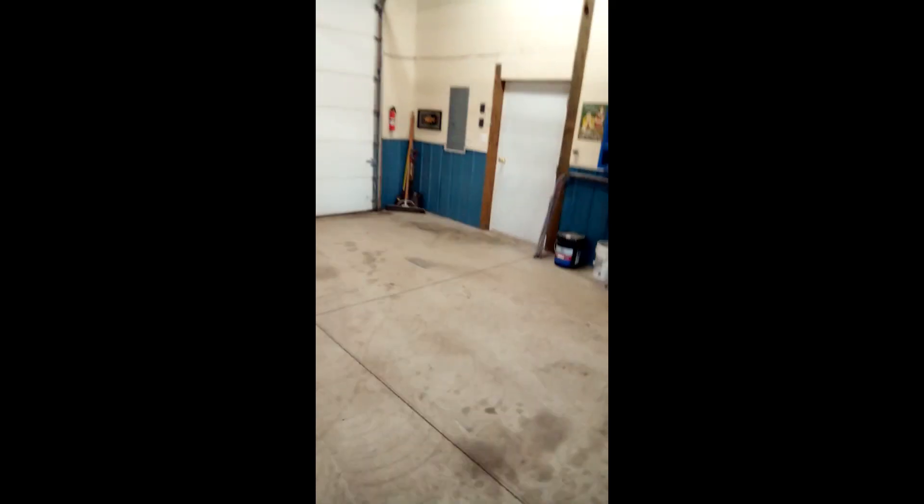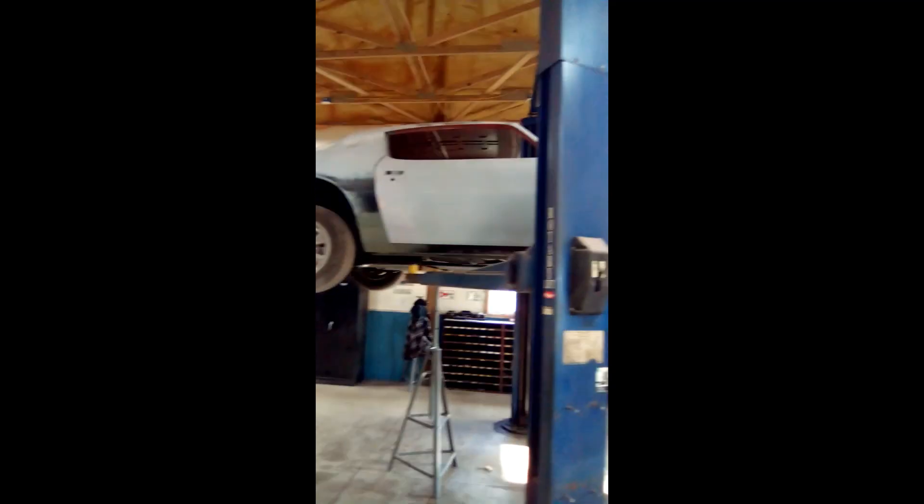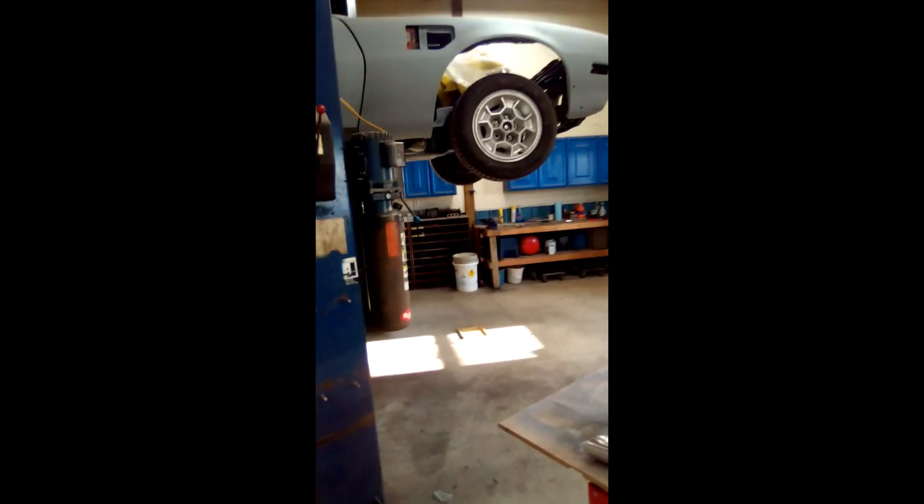These ends right here do get chrome tips. The tips are over here on the table. Kind of give you an idea how they go on — I'll try this one-handed. These will mount inside there. They still need to be flanged a little bit. This whole system still has to go up, so it's basically like that coming out the back — chrome tips. I'm going to run into town and see if I can get somebody to just open these up a little bit at the exhaust shop, so these tips will slide right inside there, and order my hangers and we should be good to go. Have this exhaust buttoned up, and then I can start getting the engine pieces put back on so I can fire this up and make sure the engine's a good one.